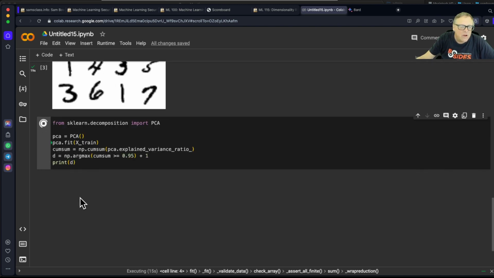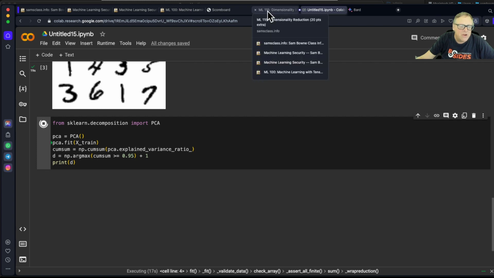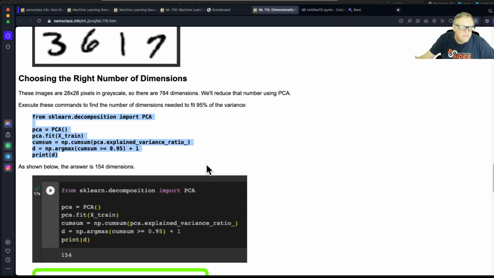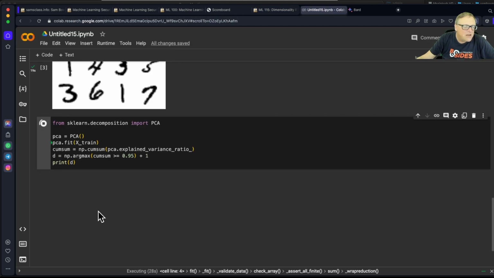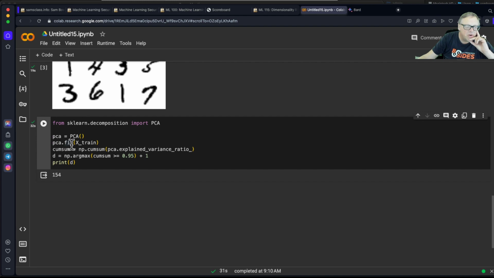then I think we'll find here that it is something like 23 dimensions are all you need to capture 95% of the variation. Nope, 154. 154 to get 95%. Okay. Let's see. It's taking a while to fit. This is a machine learning task. Yep, it takes 154. So I had 784 dimensions, but I only need 154 of them to explain 95% of the variance.